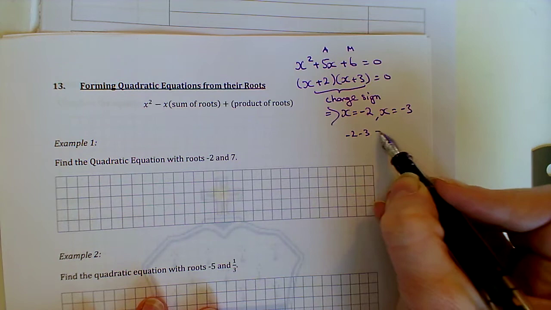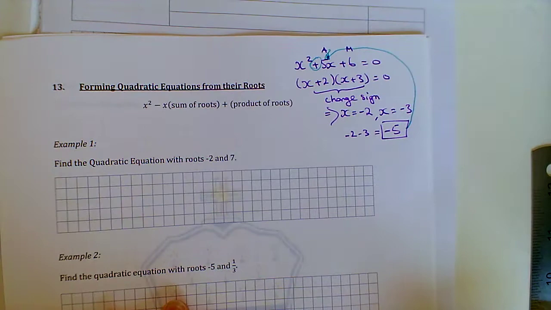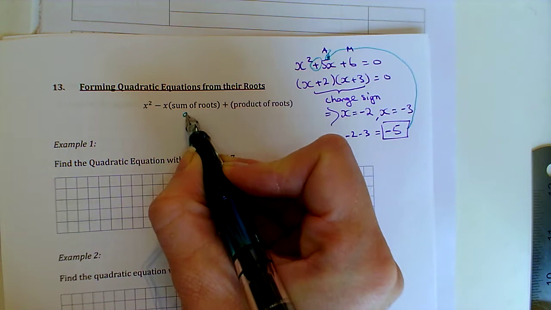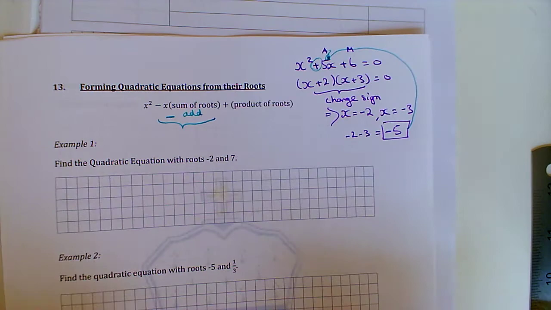If I were to add those two together, -2 + -3 gives me -5. So that has given me the number that's up here, the number in the middle there, but the sign is wrong as well. And that's where we get this part of the formula. The sum of the roots, add the roots together and change the sign. Add the roots together and change the sign, you multiply that by x. That gives you the middle number.